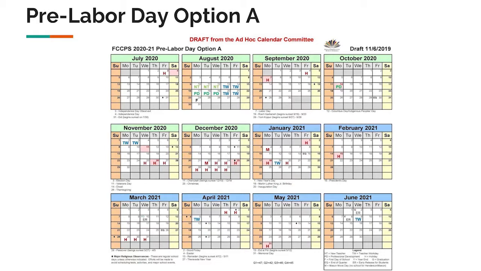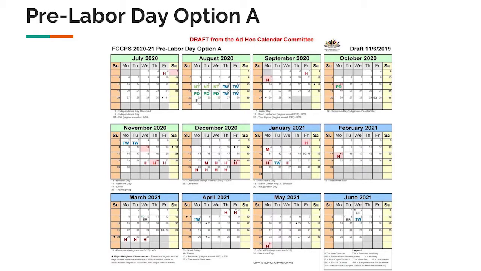In March, you can see we have a lot of white space on the calendar, which indicates that we don't have breaks during that time. So the last week of February through the second week of March. In the second week of March, we have an early release, which is a PD day. And then on the 26th of March, we have an end of quarter. So we don't have a full day there.